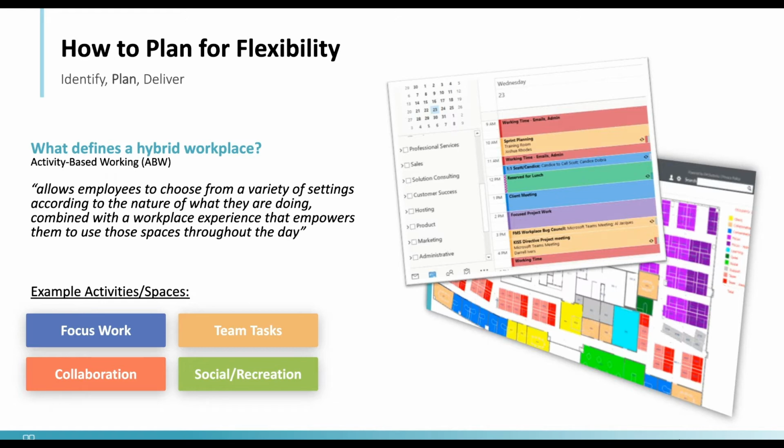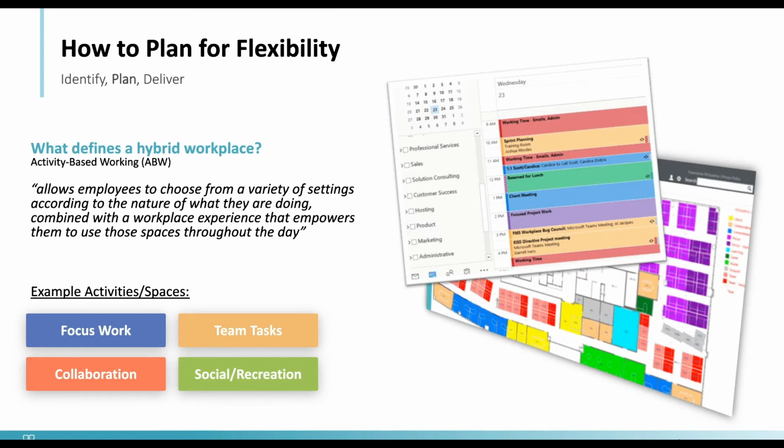So looking at what that might look like, I have an example of what my schedule might look like for the day, and I have the different colors to represent the different tasks that I'll be working on throughout the day. And looking at this particular day, I see that there might be a number of meetings that I have scheduled, and so I might want to think about maybe going into the office, because maybe those meetings are going to be more effective face-to-face, versus if I had a lot of focus work, maybe that works better from home.